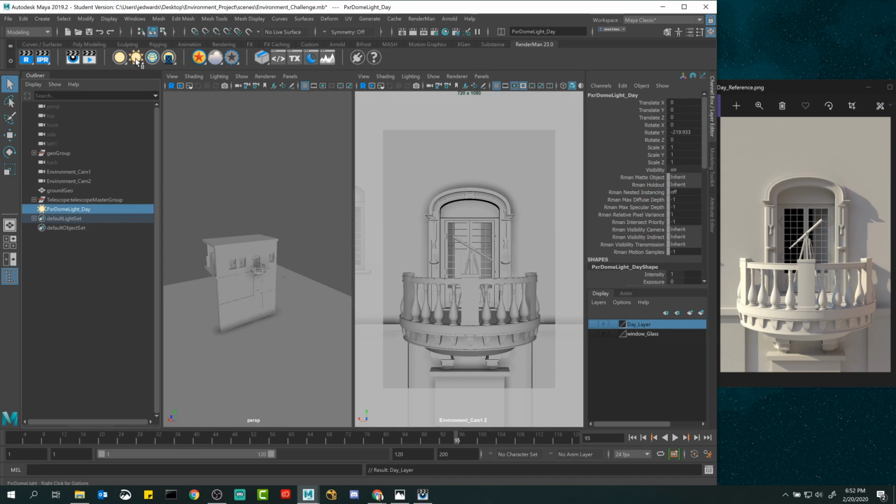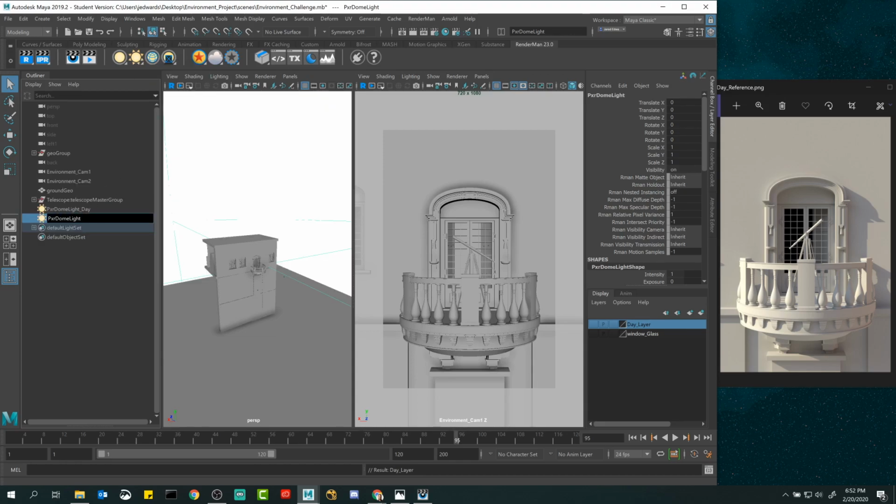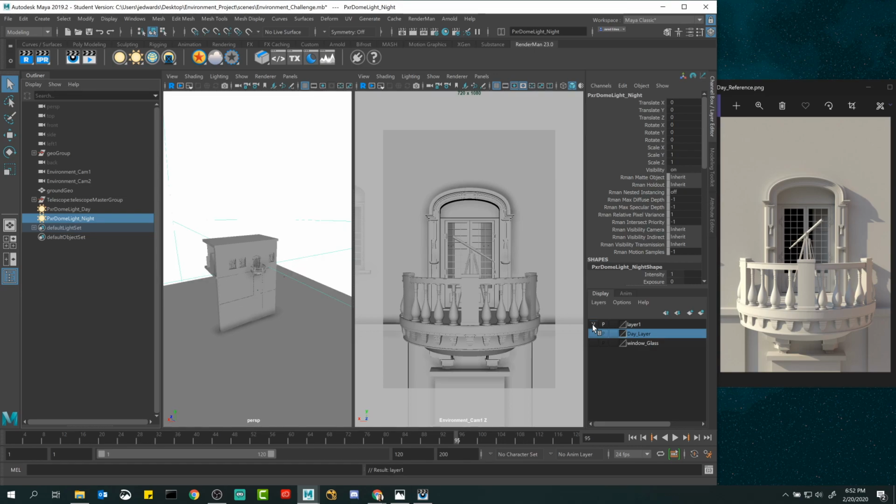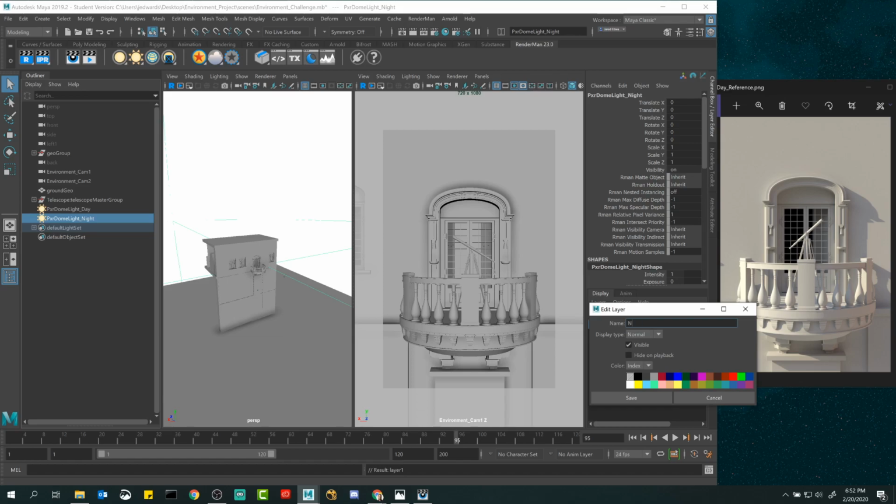So let's do it a little bit quicker. I'm going to right-click on the light source up at the top. We're going to make our Pixar dome light, and let's just immediately name it. Let's get that out of the way. Underscore night. Let's also do the display layer. We just did that. That's pretty simple, right? Click on the light. Over here, we're going to hit the button on the right side, and I'm just going to hit the little visibility just to make sure it works. Beautiful. That's working. So we're going to double click and call this night layer.